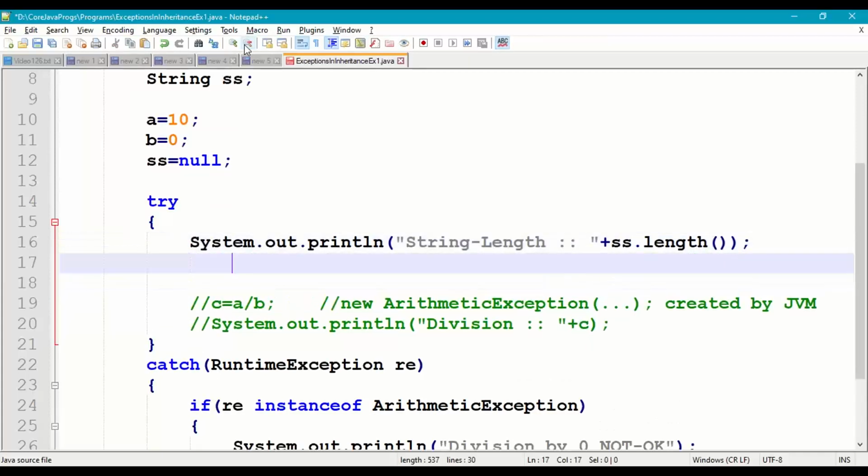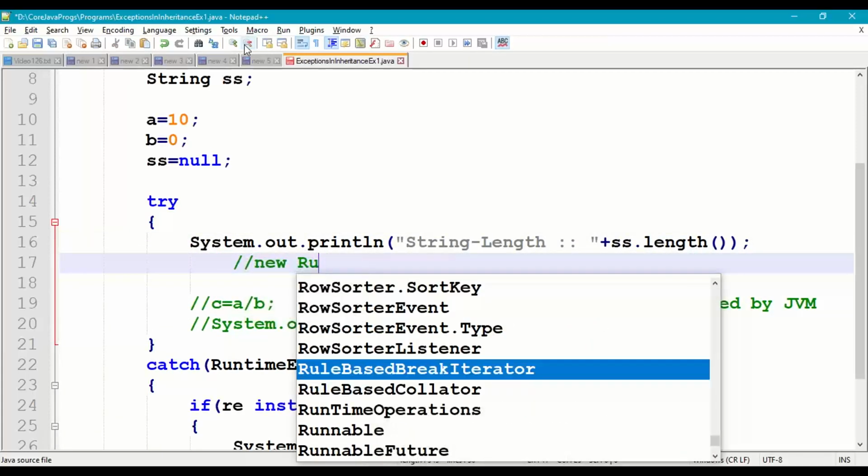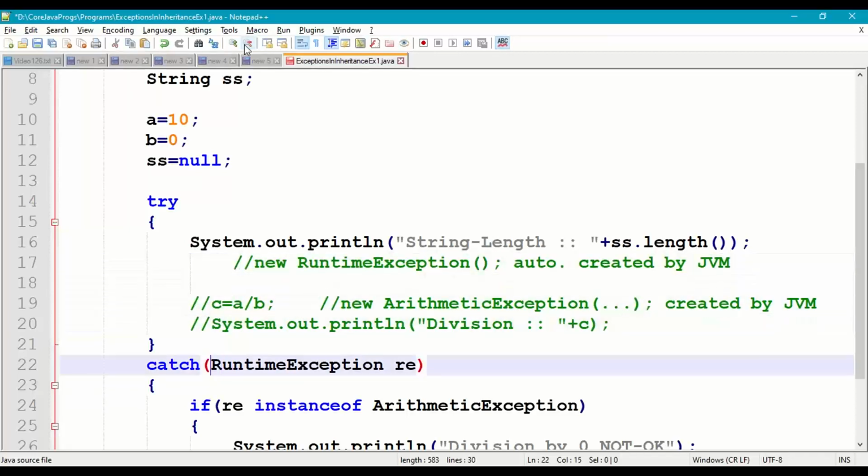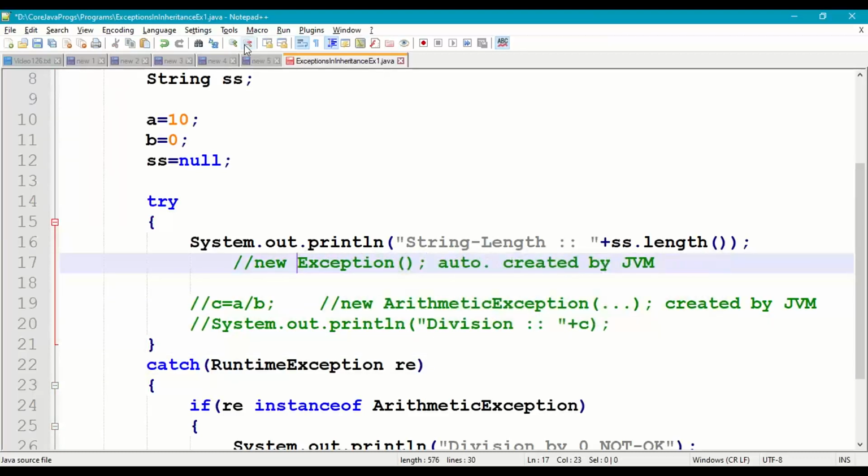Okay, so first of all, here a new runtime exception object is automatically created by JVM. So this exception is thrown from the try block to the catch. Here, it is not runtime exception, it is null pointer exception.